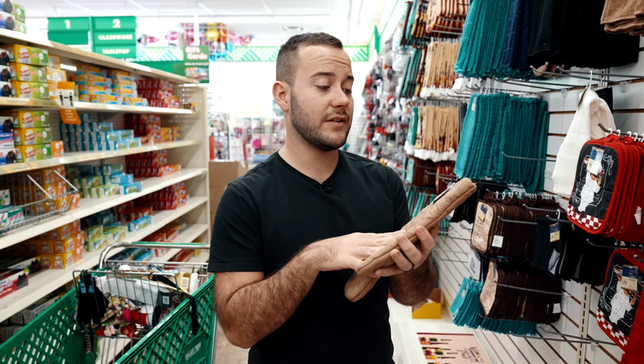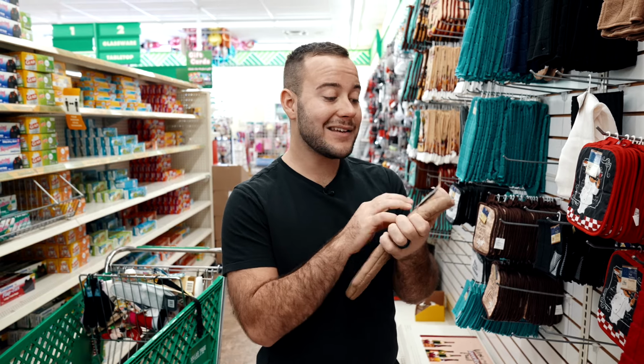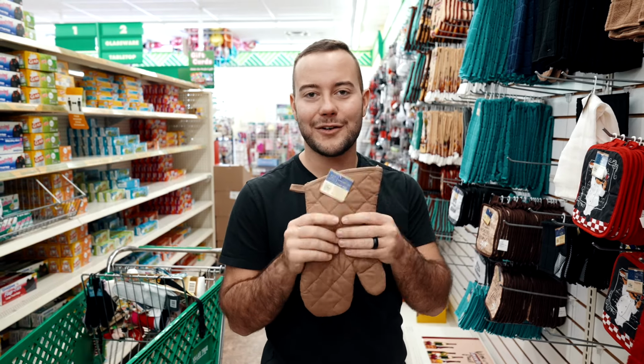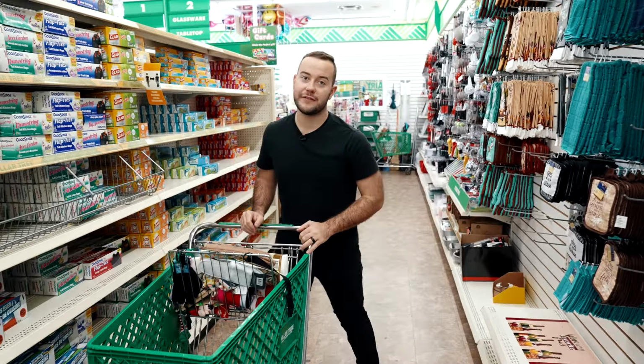This is gonna be something I think really fun to try to sublimate. It says it's 100% cotton, but I feel like you're gonna be able to sublimate on it, but who am I to say? I don't know. We're trying all of these, so it's gonna be a lot of fun.